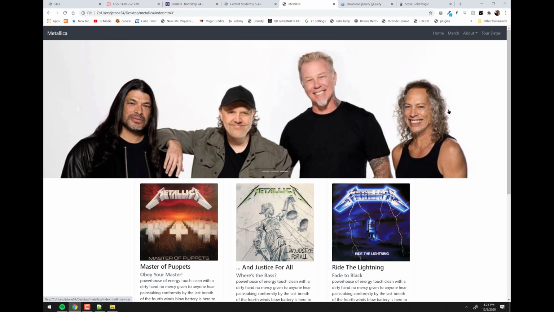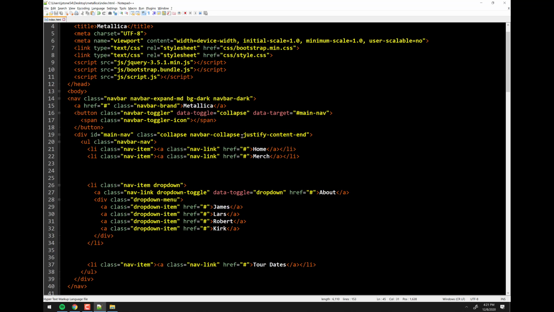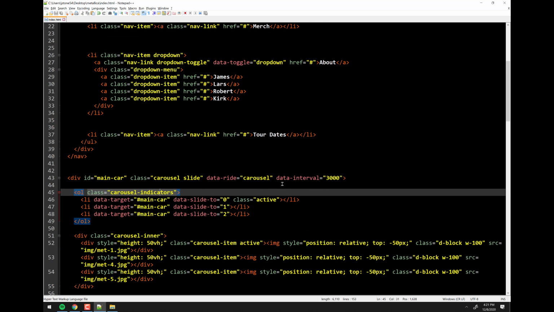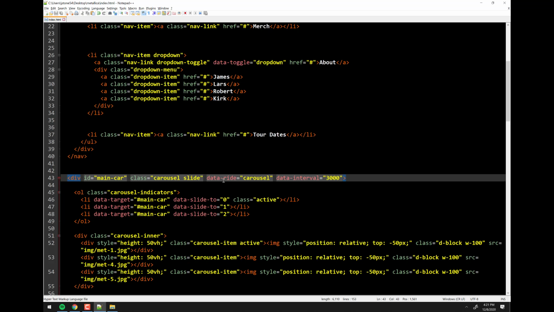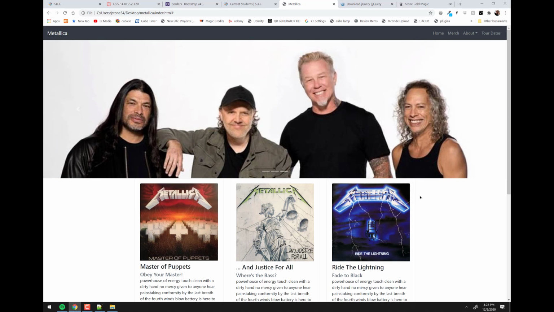Okay. Let me show you one last thing here, okay? On the carousel, where's our carousel starting? Right here. You can, if you want to, do carousel-fade. Okay, which gives you this effect, right? So when we click on each one, it fades instead of slides. Maybe that's better for what you're trying to do on your site.